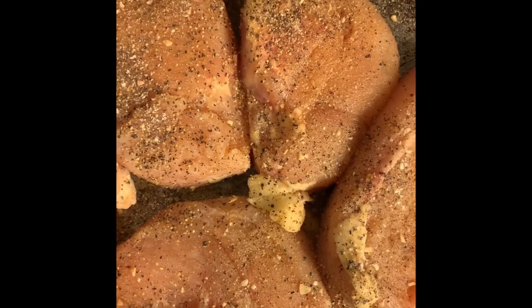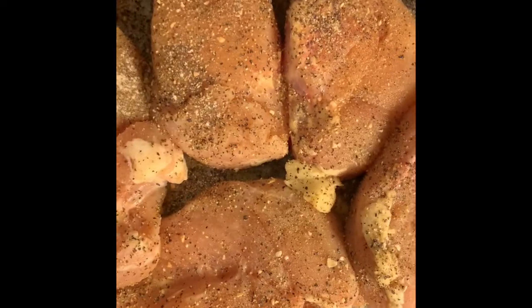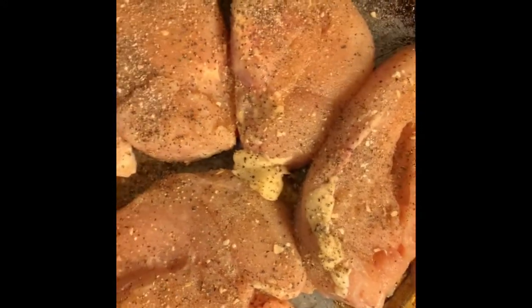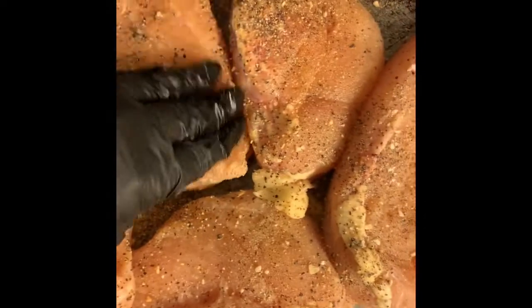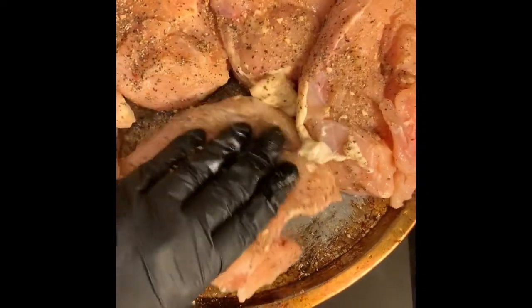All right, guys, today we'll be making Parmesan chicken with Alfredo with spinach on the inside. Right now, all I've done is season the chicken breast and flip it over. Now I'm going to show you guys how I rub the chicken breast after I put the seasoning on it. To me, this makes the seasoning stick a little bit easier and you get more of the flavor on it.